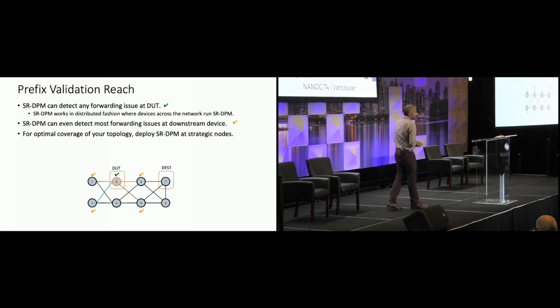But if there's anything beyond 1 hop, so in this case, 7 or 8 or 4, they are not our immediate neighbors. So of course, we are not sending any probe to them, so we will not detect faults there. But DPM is meant to be deployed throughout. It's a distributed detection mechanism. So instead of deploying on a single node and trying to test the entire network, you can offload the work to different devices. So you can deploy DPM at strategic nodes in the network to make sure you have good coverage in the network.